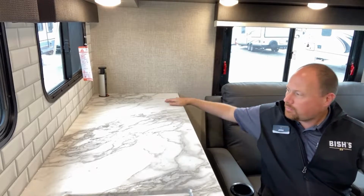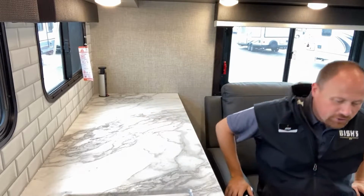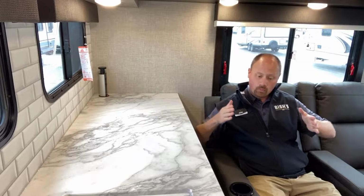Now, the trick with being able to make this space functional is the person who sits in the seat closest to the countertop really is best going to be the campsite cook. If you're the camp chef, you want to sit here so that when you're ready to use this space, this area over here is unoccupied. Now, with this only being a couples model, and the fact that the other chair is straight across from the TV, I don't think that's really a big ask. But if you disagree, don't get this camper. You don't have to buy this thing. There's plenty of other things you can.